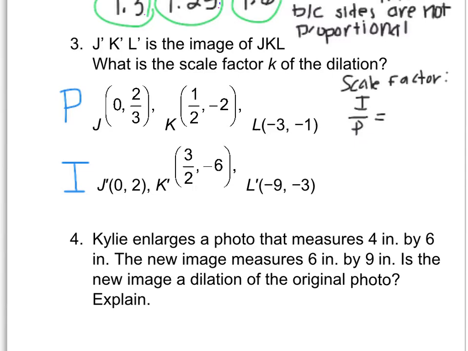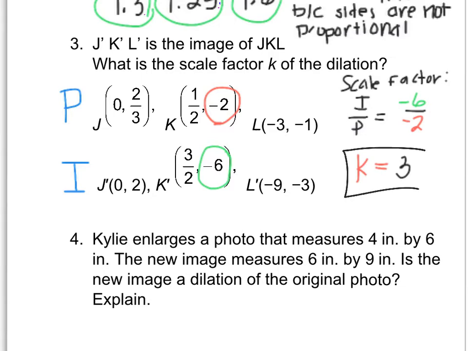So I need to create a fraction so that I can find my scale factor. I want to choose an I over P that would be helpful. Here it's not very helpful. Zeros are not helpful. The 2 divided by the fraction looks a little difficult. Another fraction divided by another fraction looks a little difficult. But here I have numbers. So I'm going to use those 2 numbers to help me find my scale factor. So I chose -6 and -2. I put -6 on top since it comes from the image, and -2 on the bottom. Once I reduce, I find out that K is actually equal to 3. So that means that this shape got bigger, 3 times bigger. And my answer is K equals 3.